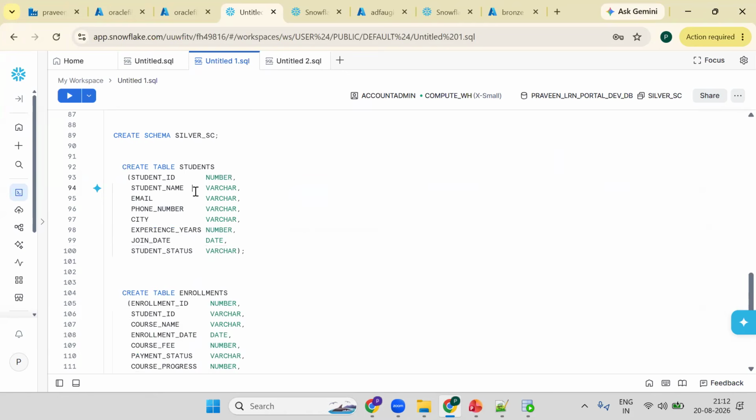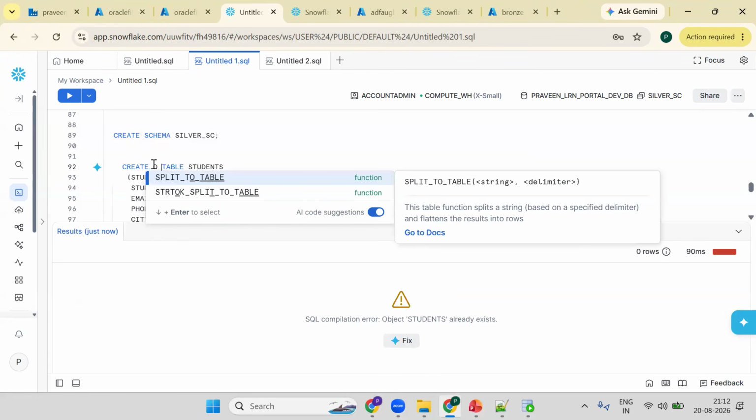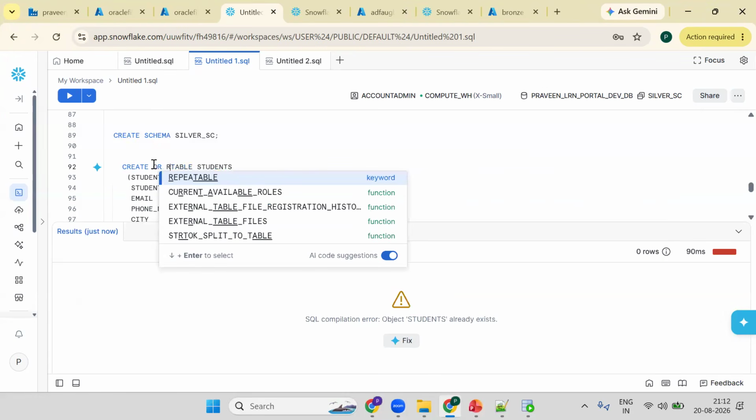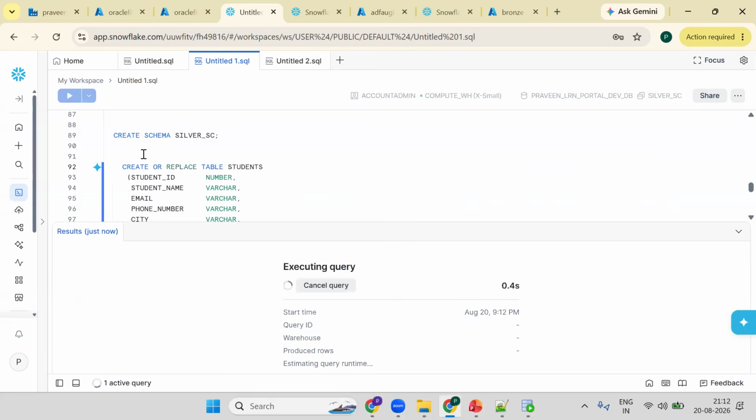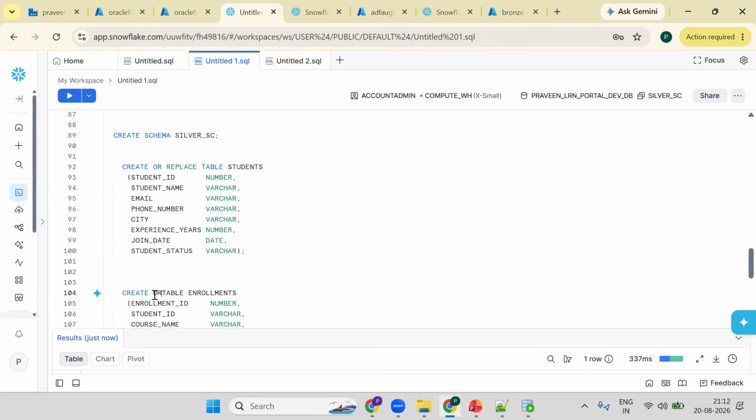So create the table. Okay, it already exists. Let me drop it, or you can use create or replace. Listen carefully, create or replace students table, and create or replace enrollments table. So we have created two tables.